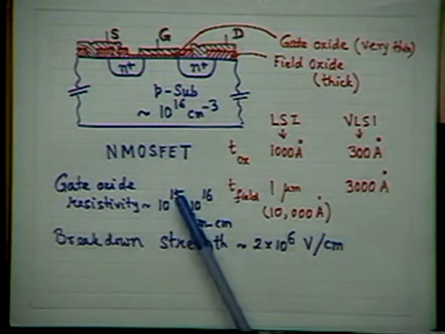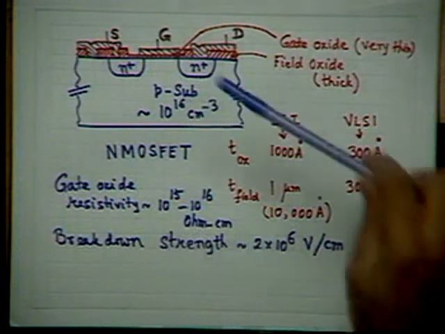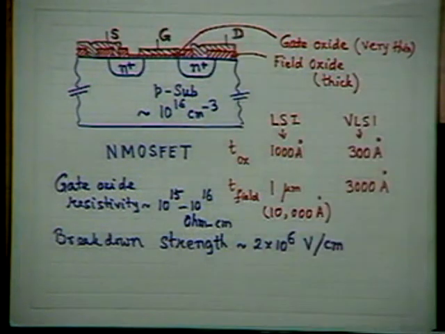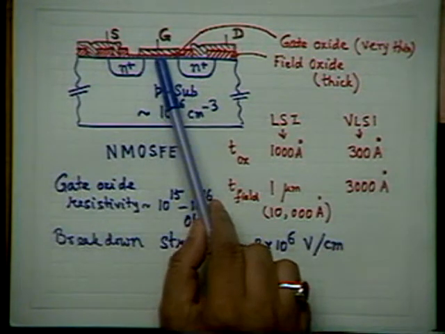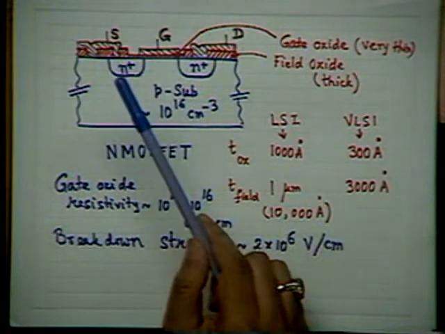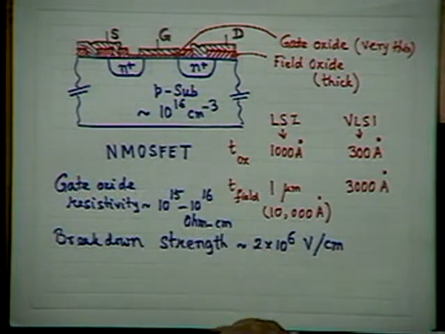One has to achieve very high resistivity so that the input impedance is very, very high. And that's the main important thing of a MOSFET. No? You can store charge. And second, the breakdown strength has to be also very high, because otherwise if thickness is so small, a low voltage will break down, so this is not desirable.